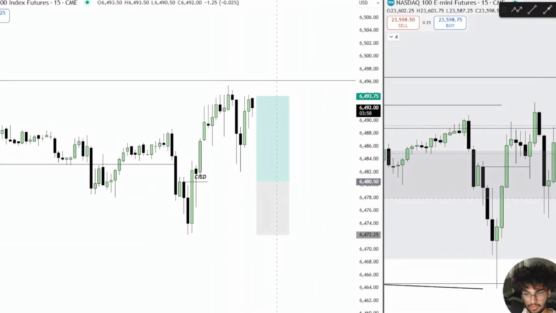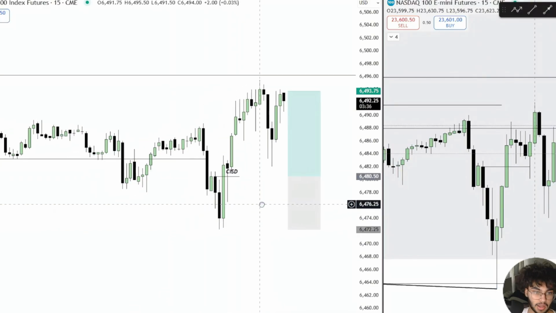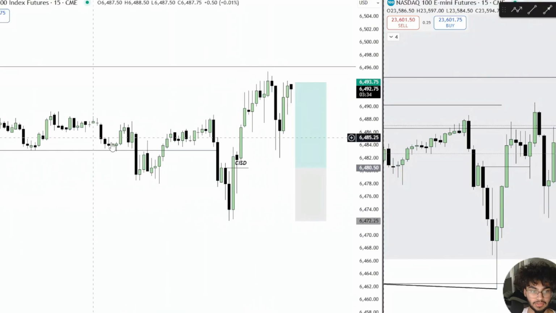Let me just clean it here on Nasdaq. We had 2-step SMT: externally with that 2 p.m. low, and then internally with these 15-minute candles right here. The 9:45 candle takes out these lows, well, on ES we don't take out those lows, so this is a 2-step SMT. And so we tap into this 4-hour fair value gap: accumulation, manipulation, distribution.